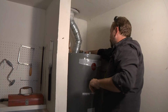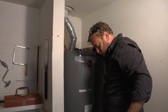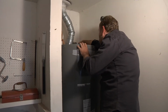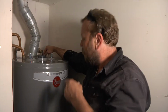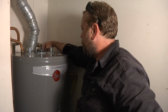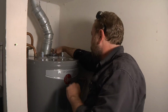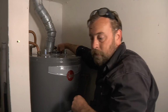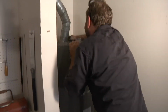So that valve, the height of the new water heater interferes with this shutoff valve here. This is the valve that we shut off earlier, and when I put this back where it needs to go, it hits the valve. All right. I also noticed there's some weird looking stuff inside of that pipe. Okay. Oh! God damn it!